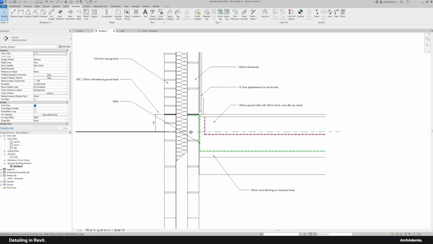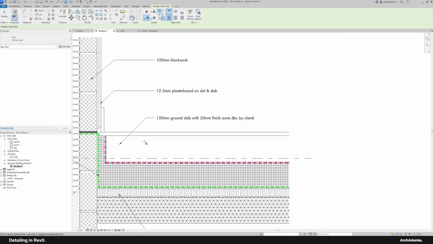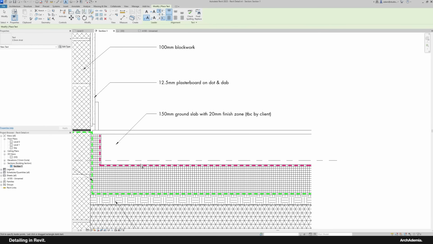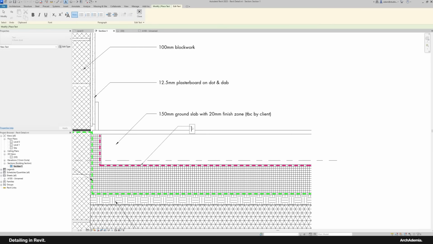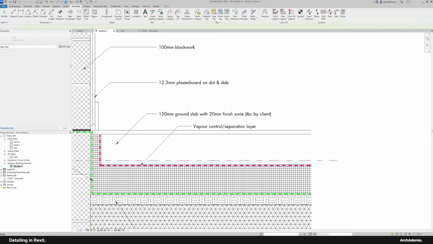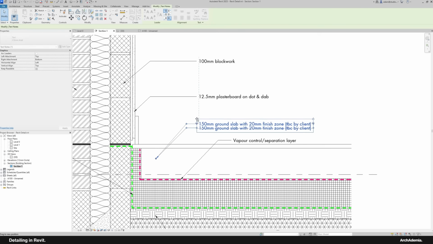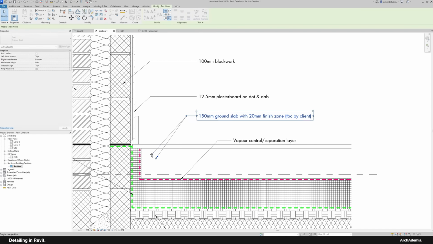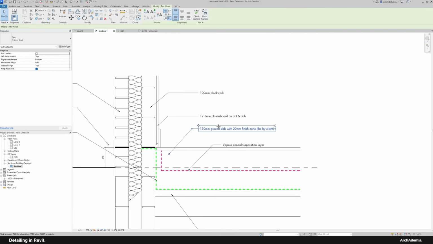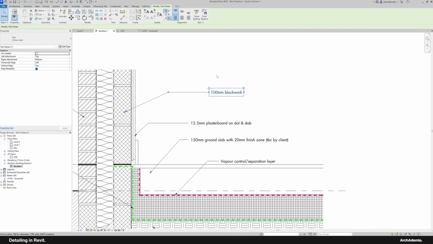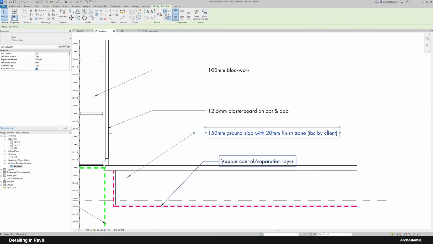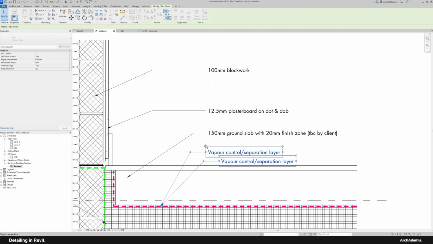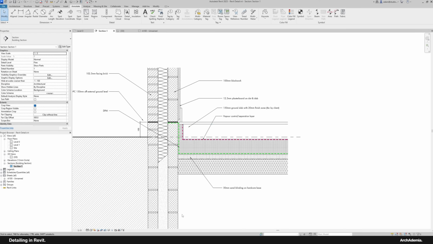DPM. Vapor control. Separation layer. Let's move these out. It's nice to let things align with one another. So because I was struggling to get that in, I've just moved them all along to suit it.